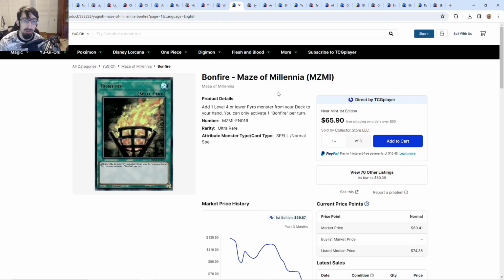But Bonfire doesn't make much sense to me because of the amount of other decks that could play it. We know it's not going to get a reprint, and we know it's not going to get hit. Yes, we have Fire King, but we also have stuff like Ashen, which, if it becomes a good TCG exclusive, we could see in the format. The deck doesn't need a crazy amount more. If we get some more solid cards and a decent win con as well, something that can really put an advantage on the board, we got it, right?